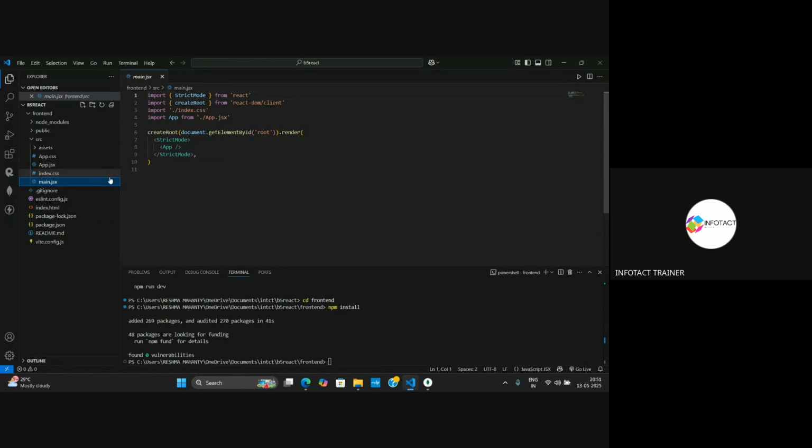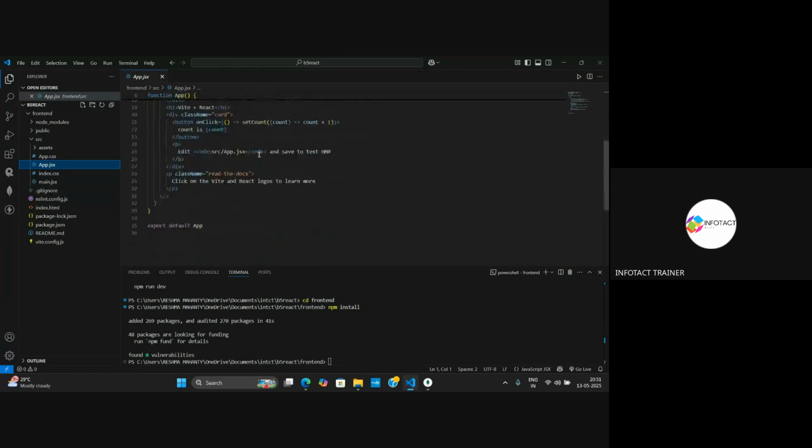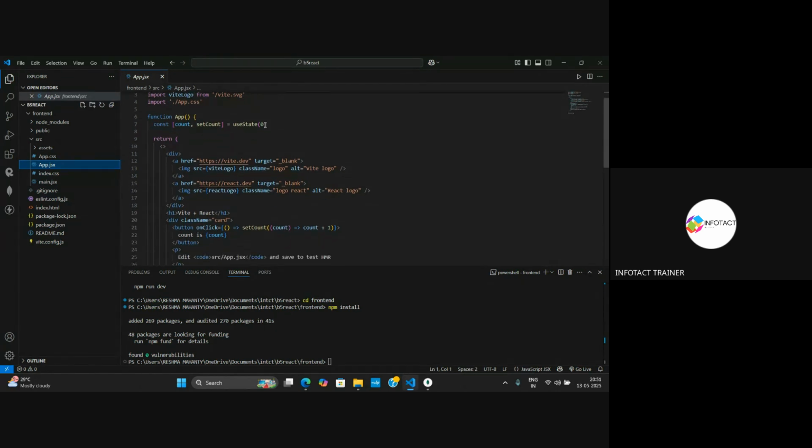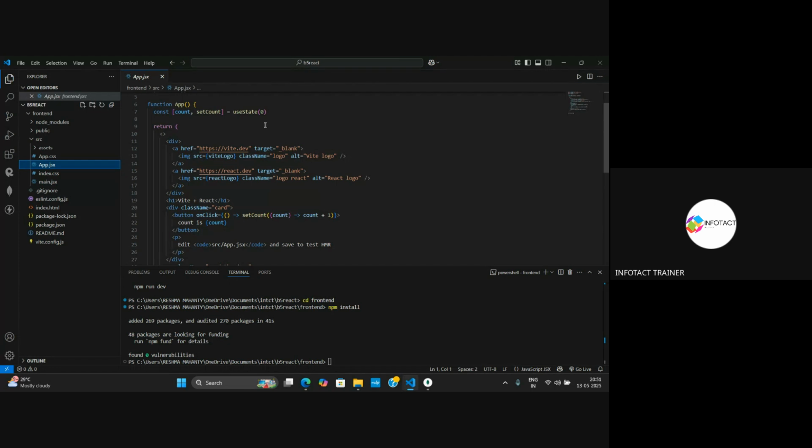And without this main.jsx, our frontend is not going to work. Understood? Yes, ma'am. So this app.jsx is containing the boilerplate code. And what do we mean by the boilerplate code? That this is having the code which is set by default in each and every React plus Vite app.